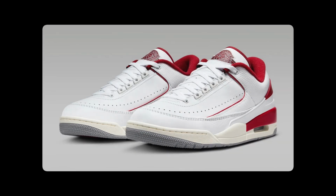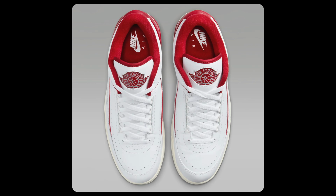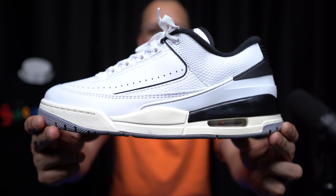Earlier this year, Jordan Brand released the AJ2/3, which was, as we discussed earlier, a combination of the Air Jordan 2 and the Air Jordan 3 in a white and university red colorway. Well, this month, June 2024, Jordan Brand is back at it again with another AJ2/3, this time in an oh-so-fresh and oh-so-timeless and iconic black and white colorway.